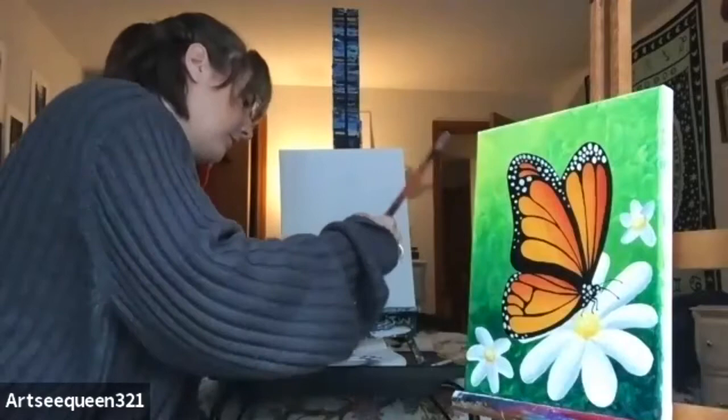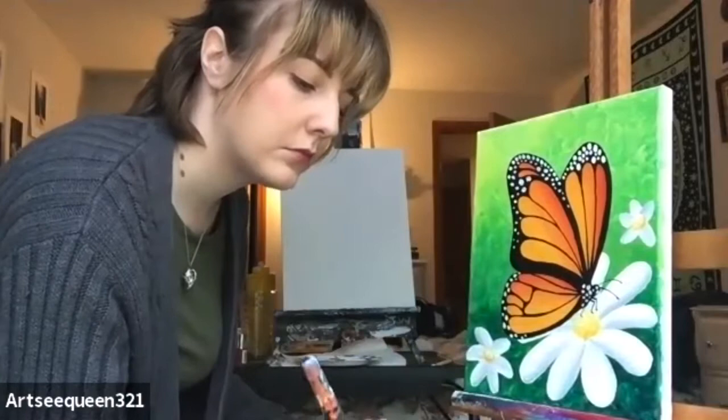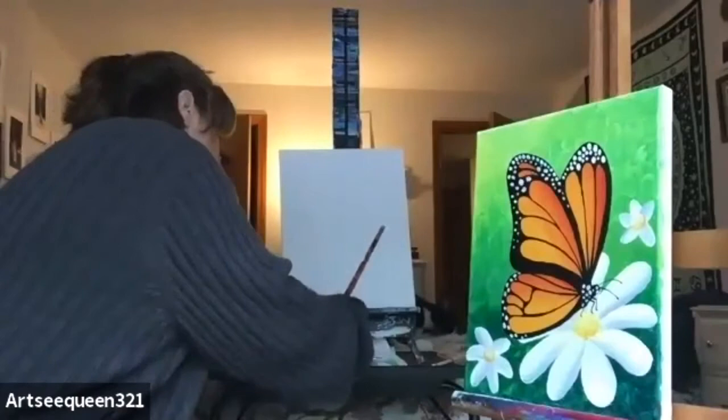All right, then you can rinse your brush. It doesn't have to be crazy clean, but just give it a quick rinse and dry it off. And then you're going to want to make a lighter green. To do that, you're going to want to start with a lot of yellow. Pretty nice big scoop of yellow.